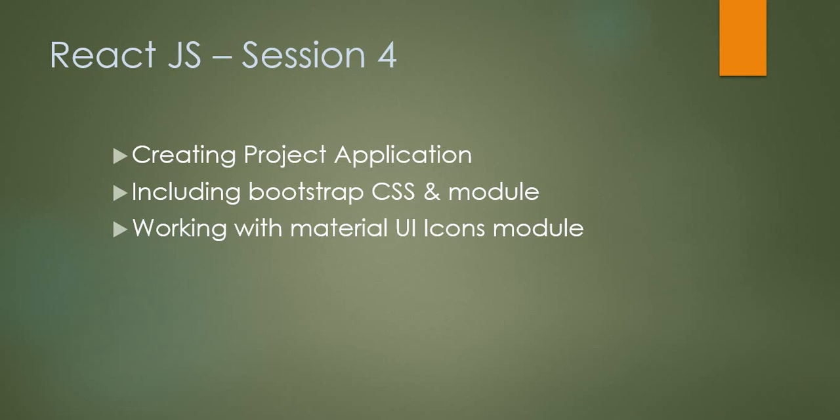So it's session number 4. In session number 3 we learned about properties and states, and in session 4, as I promised, I will be creating a real-time application. We'll be creating a project catalog application, and in it I will be showing the entire project list. We'll be doing the delete and edit operations as well as creating a new item. So we are going to do all sorts of CRUD operations on a real-time application.